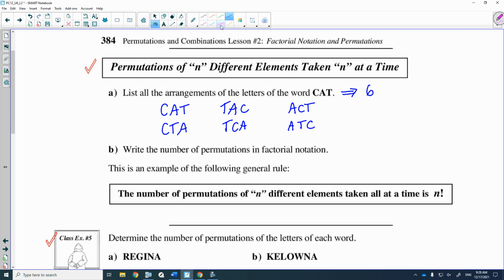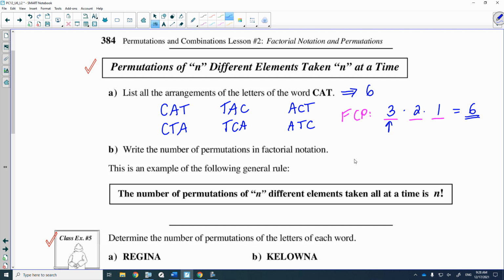How we would have looked at this in lesson 1 using the fundamental counting principle is we would have said, okay, to complete this task, how many stages would we have? Well, cat has 3 letters, so that would be represented by 3 stages. How many choices of letter can you put in this first stage? Well, there's 3 choices that can go into that first stage. After you place a letter, there's 2, and then there's 1. So there's 6 different arrangements that we could make using those 3 letters in the word cat. This is how we would set it up using the fundamental counting principle.